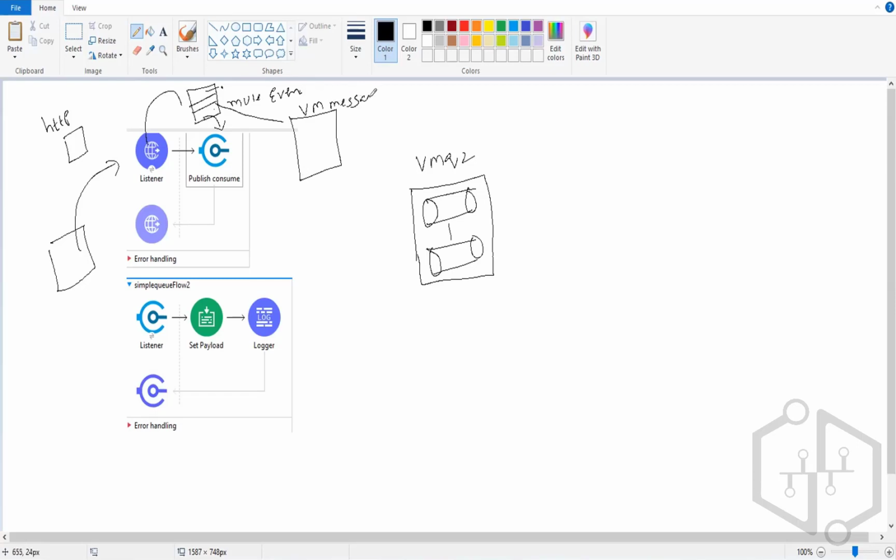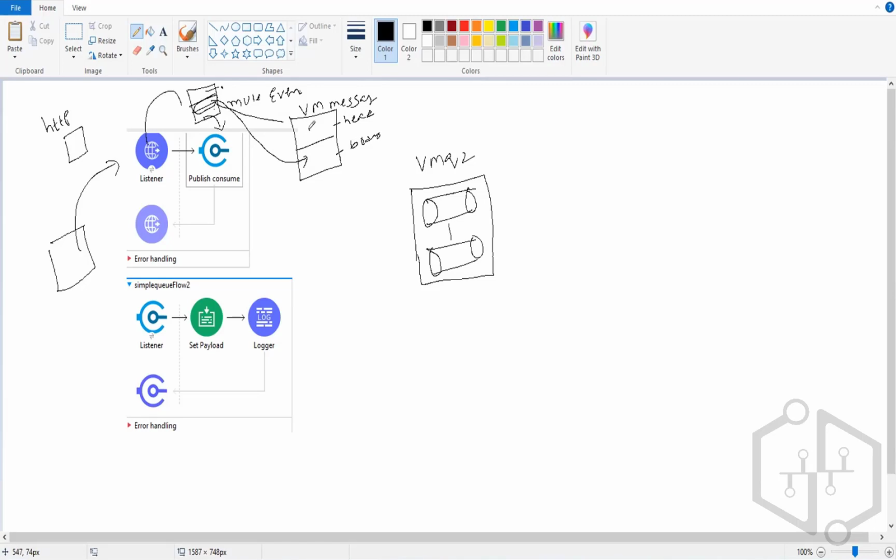The VM message structure is a standard messaging structure, like header and body. Whatever is in the payload, the content is copied to the body. In the header it puts something by default, but we don't have any control on the header.